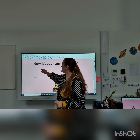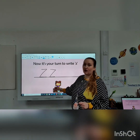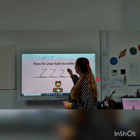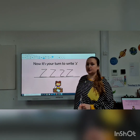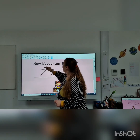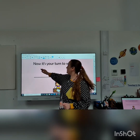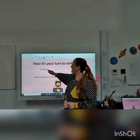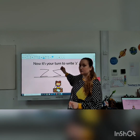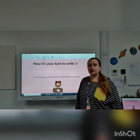So like we did with our fingers, go across, diagonal, and back again. So if you notice, these are very straight lines, aren't they? We don't want any curvy lines, because that doesn't look quite right. We want them nice and straight for Z, okay? Nice and straight. So we want that last line to be sitting on the line, okay? And so just be very careful that when you're writing it, that you start on the left, start all the way over here, and then go across to the right, okay? You don't want to be starting on the right and going to the left. So just be really careful. You start on the left, go across that way, okay? So now it's your turn. I want you to get your pen and paper and practice writing Z, okay?